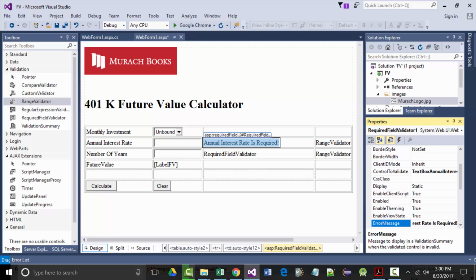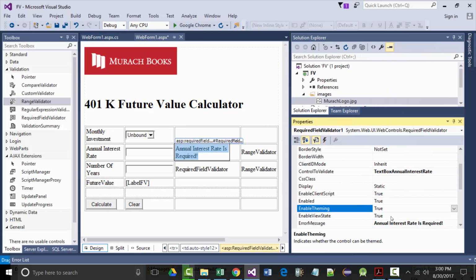That's all I put in there. So those are the two things that I've set: the control to validate and the error message. There'll be more things that we'll worry about later.